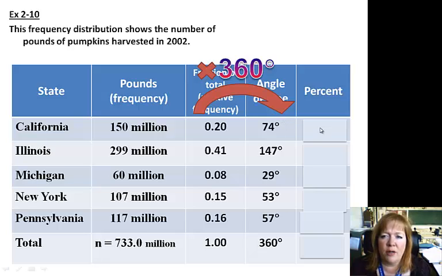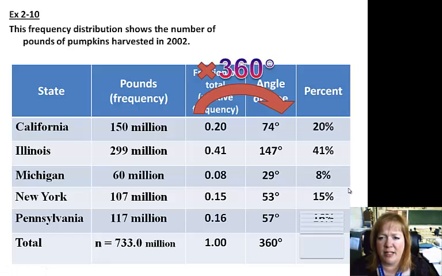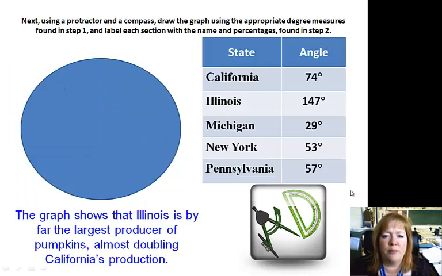The other thing they want you to put on the pie graphs is the percentage. But if you've got your relative frequency, that's the percent, 0.20. Hopefully by now you know that's 20%. So I look at this relative frequency column, and then I just change those decimals to percentages, which is pretty easy, and most of you get that. And that should add up to 100%. Okay, so let's go on and actually make the pie chart.